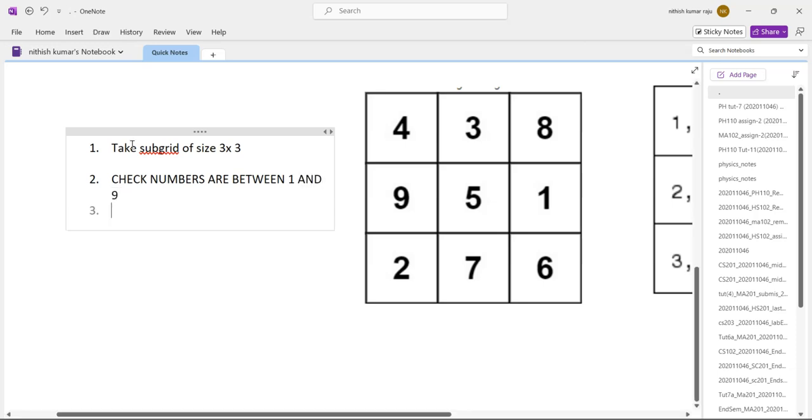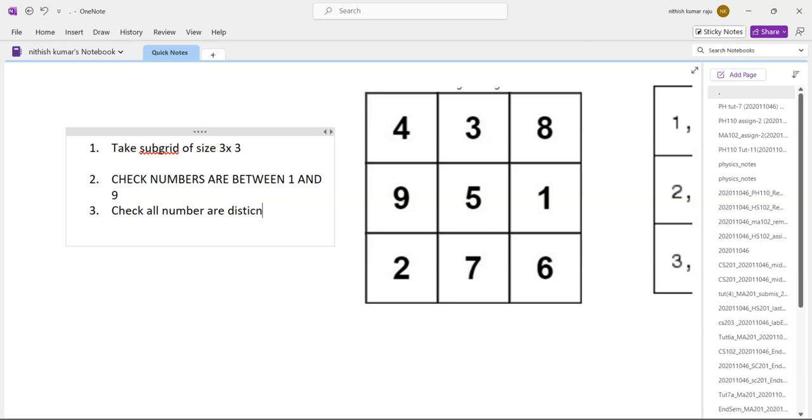This is the next condition. From here onwards, if any condition fails, we'll simply return false, because that subarray cannot be a magic square. The third condition is to check that all numbers are distinct in the subarray.